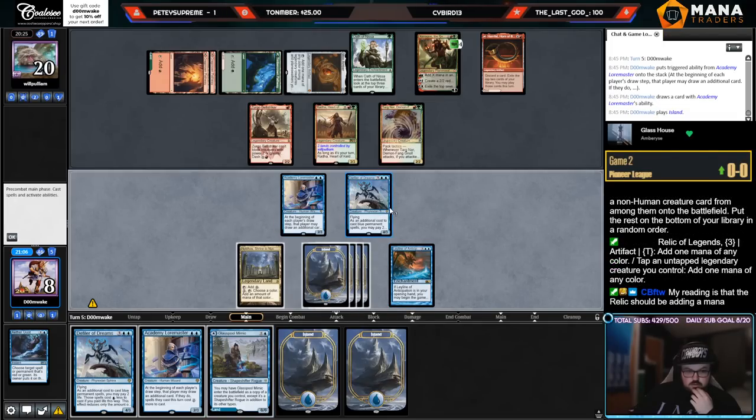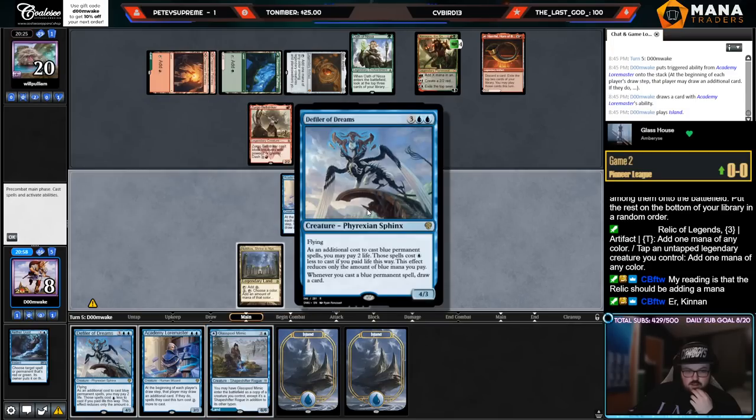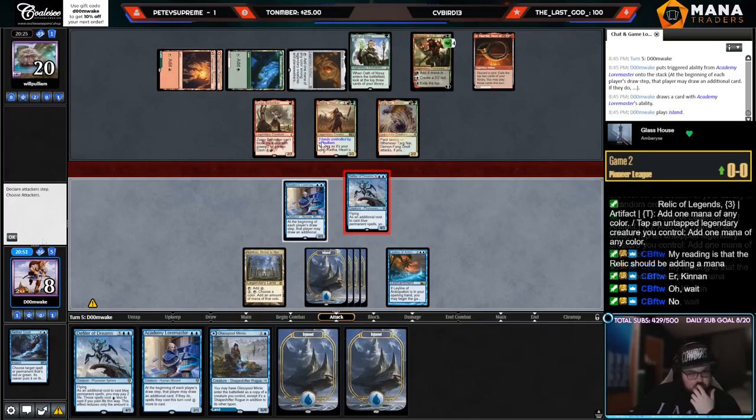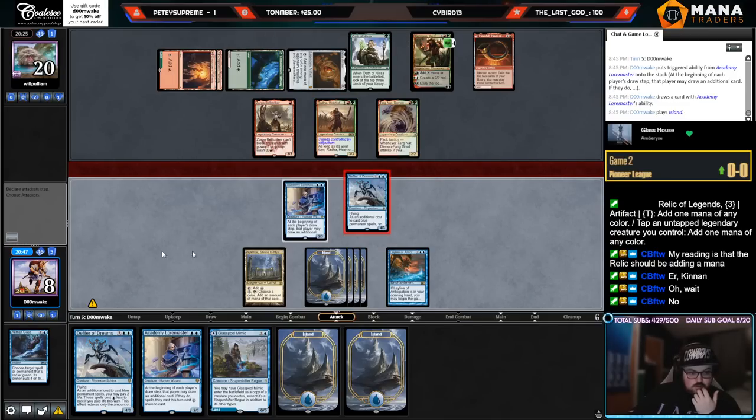2, 4, 6, 8. So if I kill Xenagos, I can go Loremaster into Mimic on Defiler with 5 blue floating, and then maybe play another Defiler. Yeah, okay, let's do that. Let's just go kill Xenagos. This thing doesn't have reach, right? It's like surprise reach. Okay.